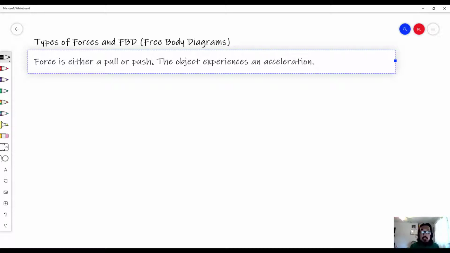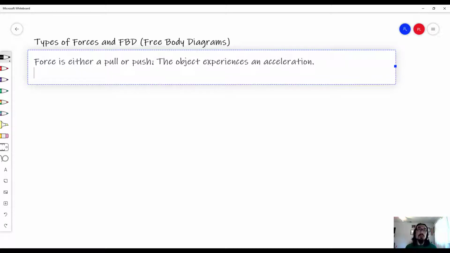Okay, so if we want to go over a couple of the most common forces, now these aren't all the forces, but these are the most common types of forces that you and I will experience in this class. Now there are a couple more physics things that go into some of these forces, such as the different kinds of math that we can do, different kinds of formulas, but we'll get to all of that when we go a little bit deeper into those types of forces. But for now, we're going to just cover the basic types of forces. All right, so the first type of force is the force of gravity.